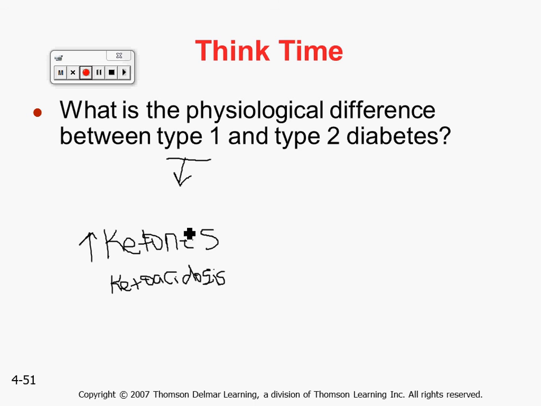Okay? So the ketones produced from the fatty acid metabolism are just to keep the patient alive. It's our body's response to keep the patient alive. But it's a telltale sign of type 1 diabetes mellitus. And so you'll think they're drunk in their behavior, and they'll smell like they've been drinking alcohol because you'll smell the fruity breath, and that's the ketones on the breath. So you know they're running ketones. We'll talk a little bit more about ketoacidosis later on, but I want you guys to get a feel for type 1 versus type 2 diabetes mellitus. Okay?